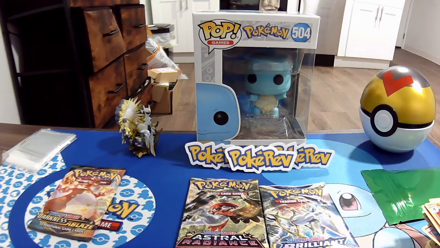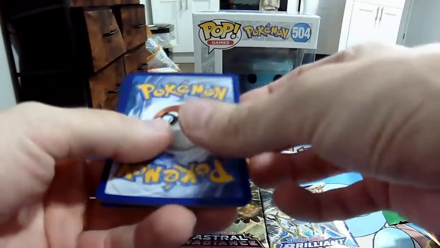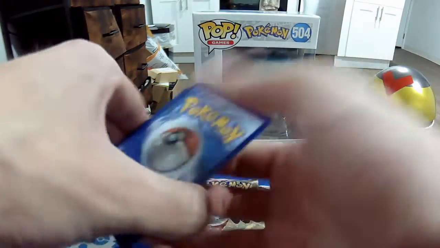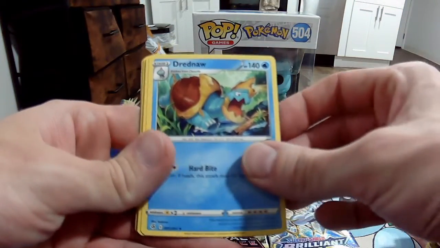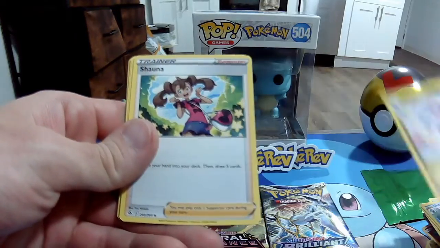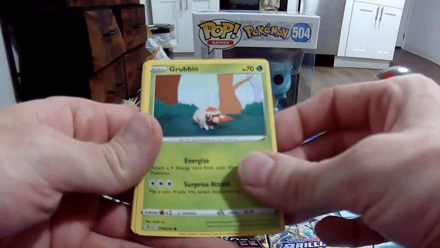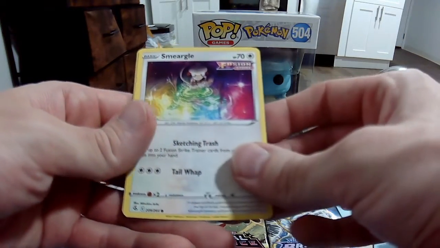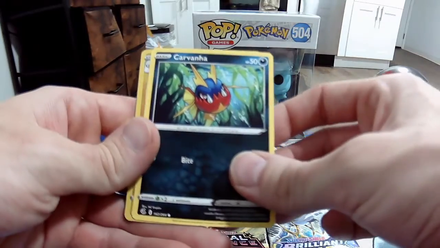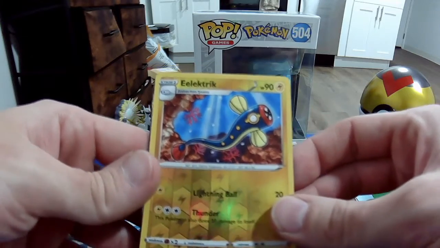It's like a marathon, guys. Alright, hit up that Cody Ko. Alright, I'm gonna do Fighting Energy for this. Steel. It was a steel. Drednaw. Sligoo. Shauna. Mantine. Grubbin. I feel like I've never seen him either. Rotom, another Smeargle, nice. Carvana, got a reverse holographic electric, and then we got a V. Let's see what we get.